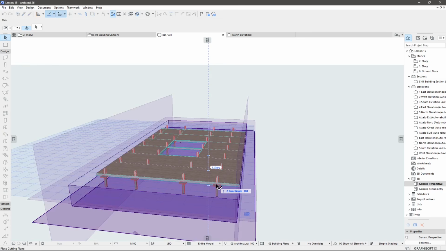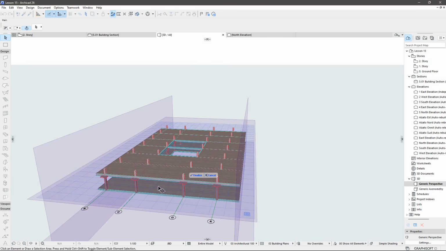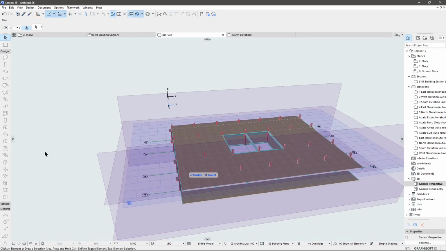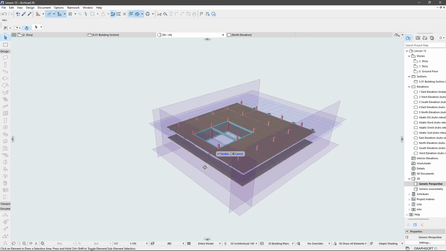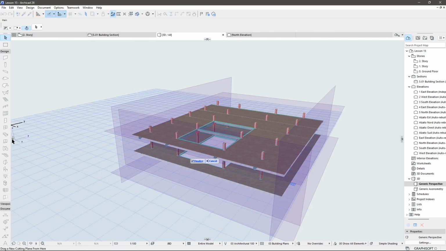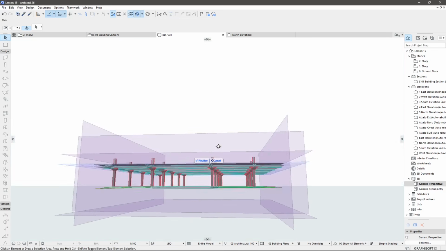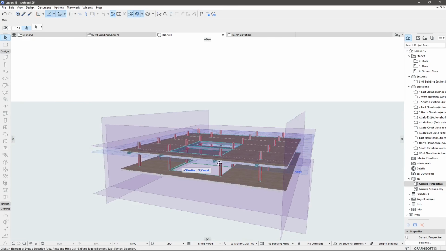So you're gonna create, like, this is from the bottom, and if I want it from the front, I'm just gonna change the view here and just click and drag the scissors right there again. So you can see I've cut out part of the building.